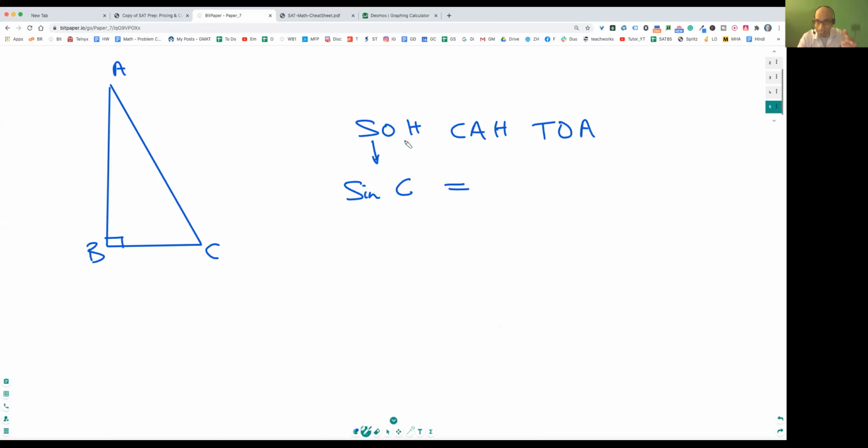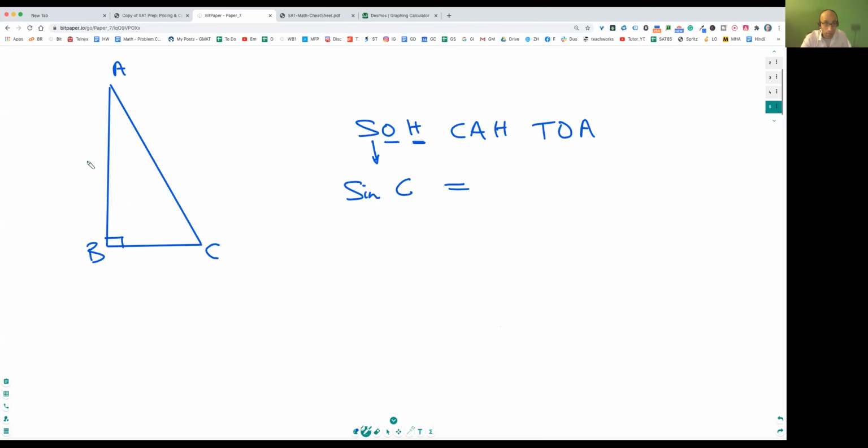So just remember, sine is equal to opposite over hypotenuse. This H is the hypotenuse, the slanted guy, the longest guy, right? And the opposite side is going to be right over here. If this is C, then your opposite side is going to be here. And then your adjacent side is going to be the one which is nearest to you. Very good. Some people are giving me the formulas exactly right. So it's going to be exactly what you said.